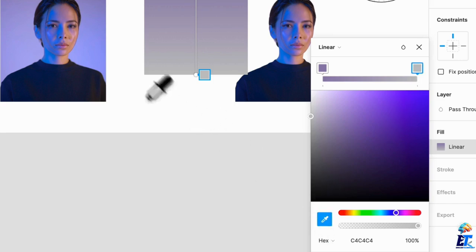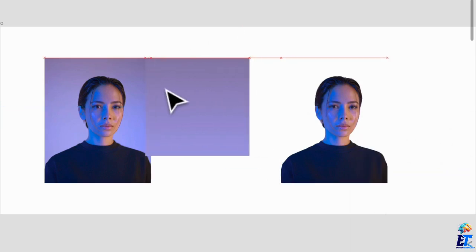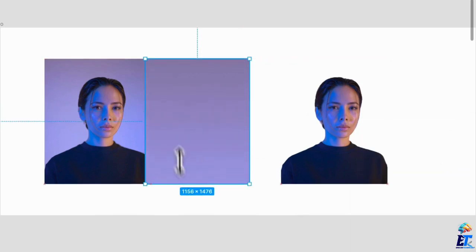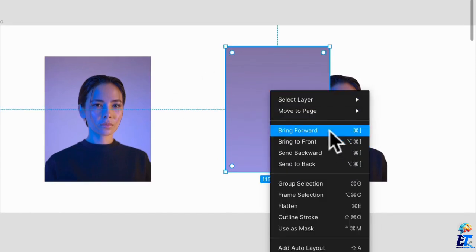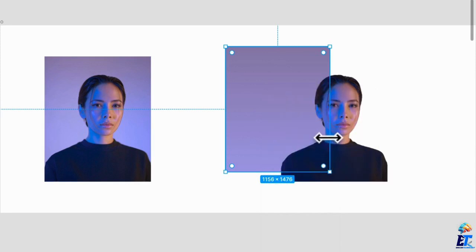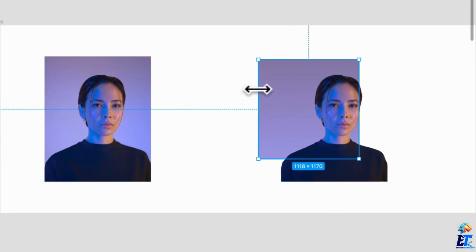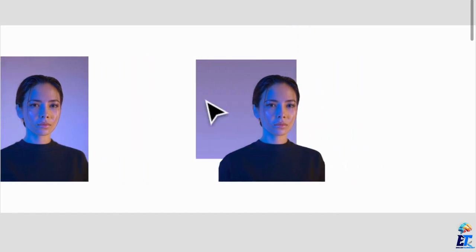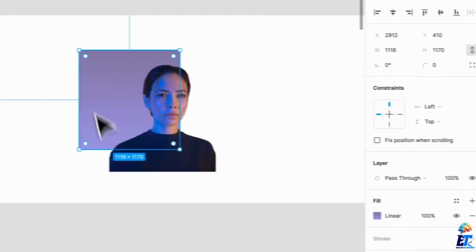And we are going to take the color picker and grab that color right down there. So we basically just mimic that gradient to the best of our abilities. And what we can do is right click and send it to the back. And all of a sudden, now this image is much more dynamic, much more interesting to look at. You can start seeing her face, the lighting, it starts matching with what we have here.